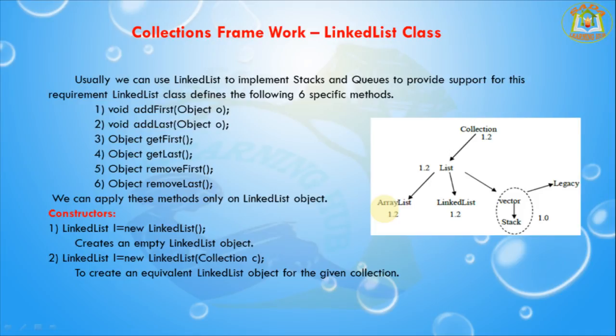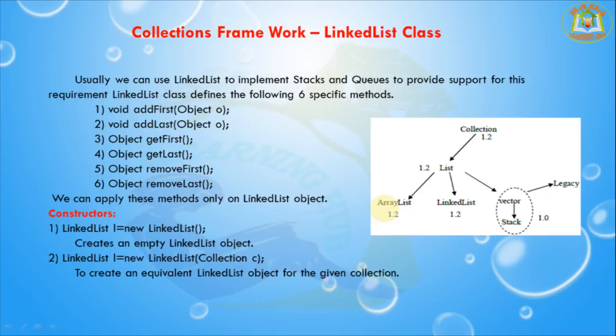In Vector, at a time only one thread is allowed to operate on the Vector object, and hence the Vector object is thread safe. ArrayList has relatively high performance because threads are not required to wait. Vector has relatively low performance because threads are required to wait. ArrayList is not a legacy class; it was introduced in Java 1.2. Vector is a legacy collection class, introduced in version 1.0.